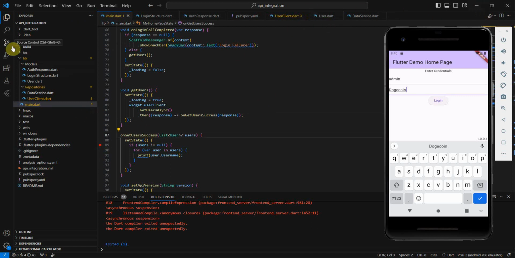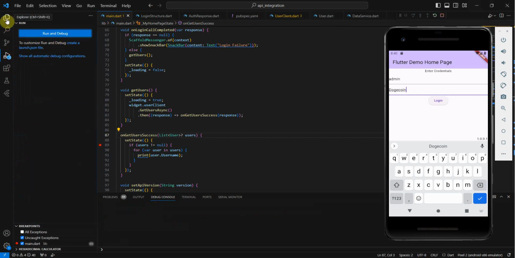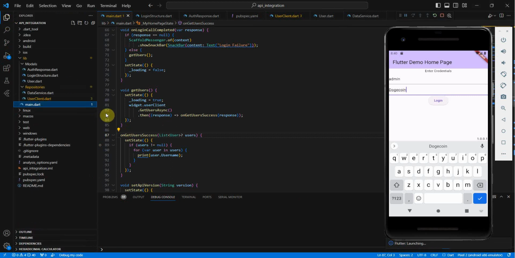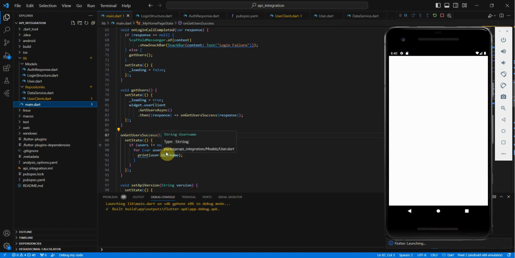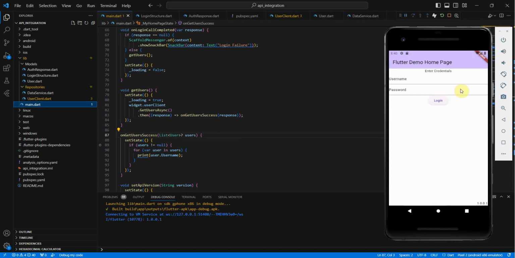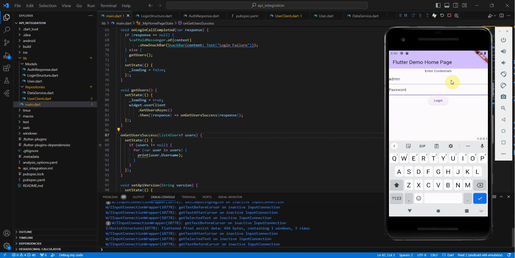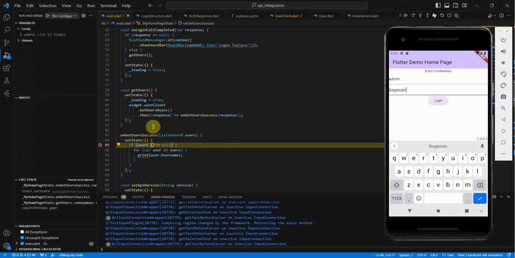Start debugging again. Let's get to this point again. So at this point, we got our response of users.